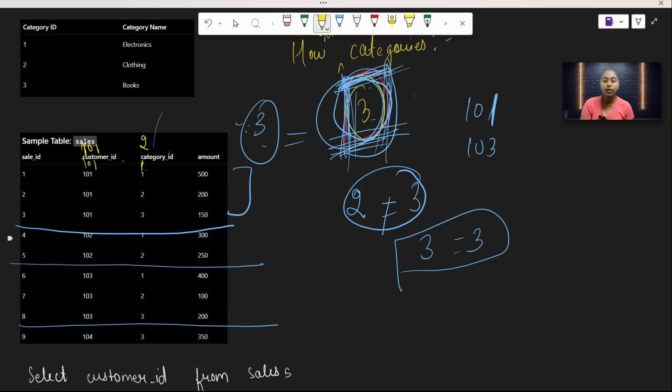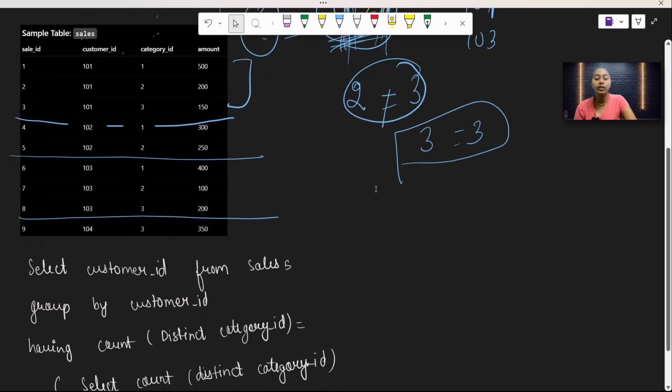So if we remove this, then we have only this data. It is giving 1 1 2. So the number of distinct IDs is only 2. That is again not equal to 3. Therefore, we will not take this as the output. But now we have 1 2 3 present under the customer ID, then we will take it.